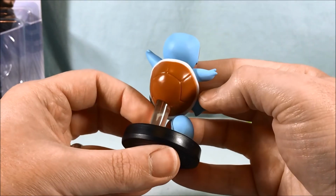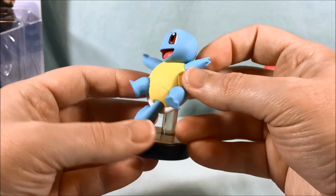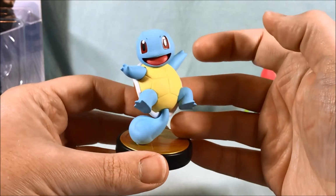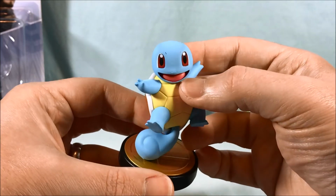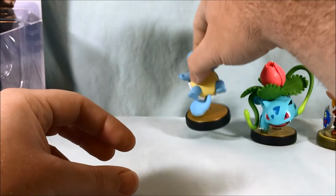Squirtle looks fantastic. Again, beautifully molded, beautifully painted. He has kind of a simple design, but I always liked it. I always thought he's pretty cool. I love his big dopey smile. That's fantastic. So very cool on that one.